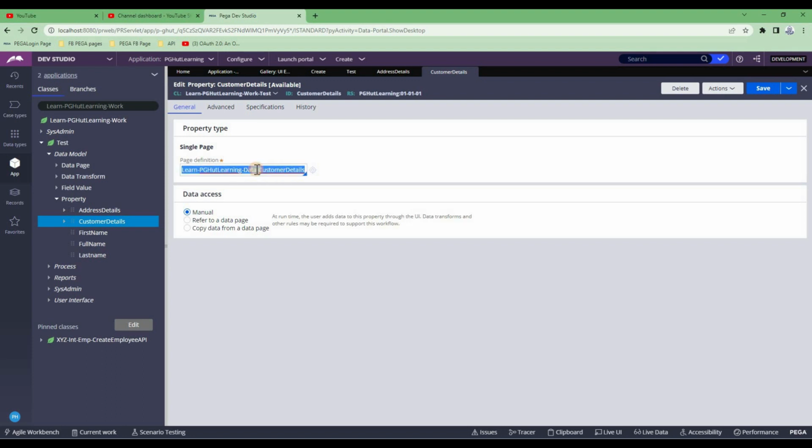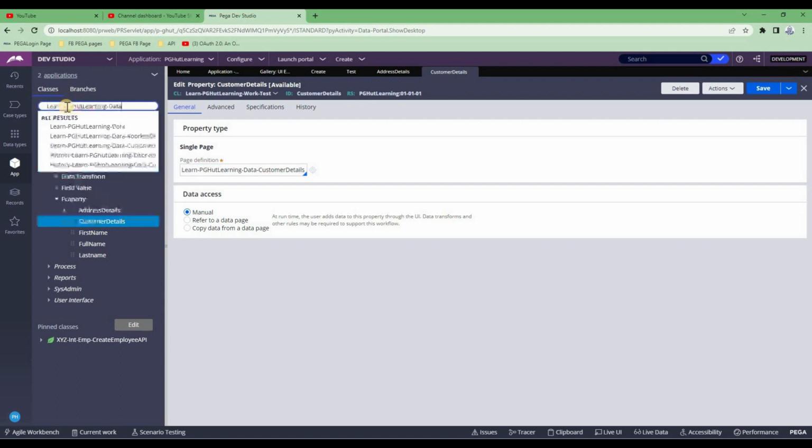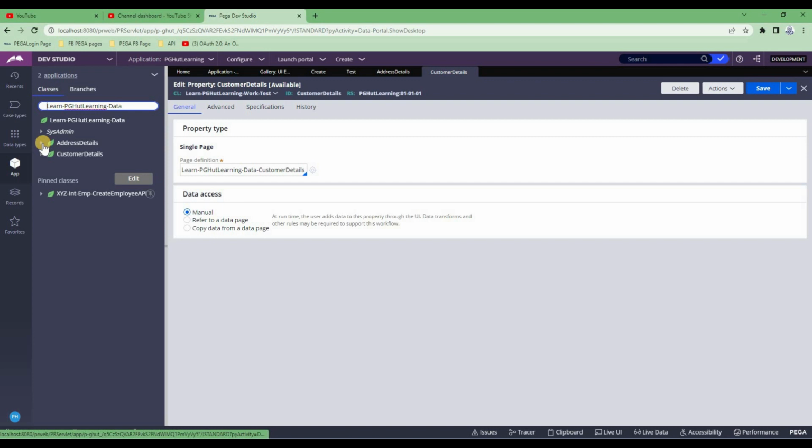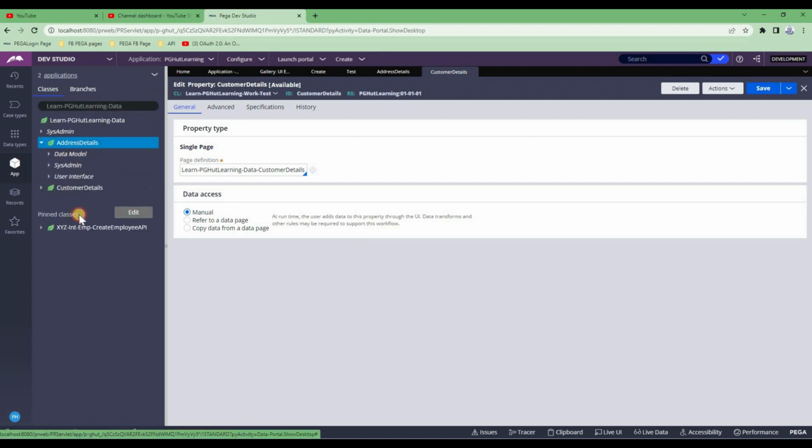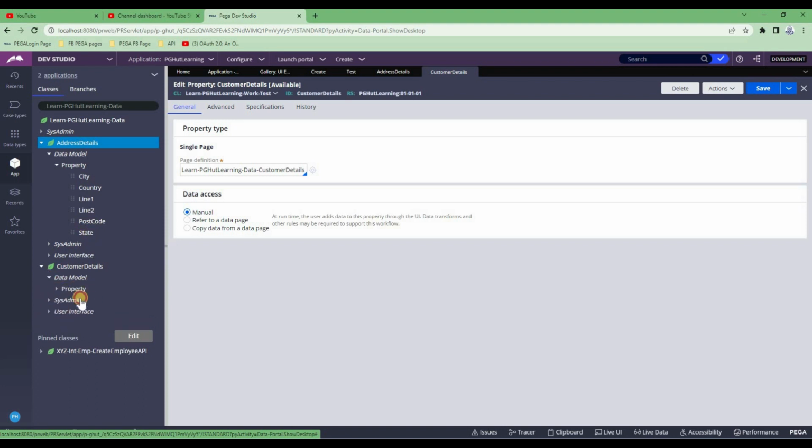Now if I go to the data class, I have got address detail and customer detail. Under address detail I have got a data model with some properties, and under customer detail and the data model I have got those properties.